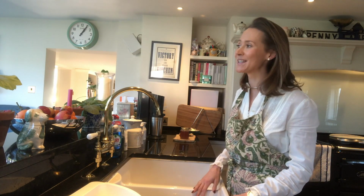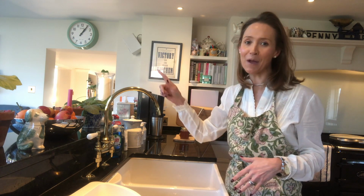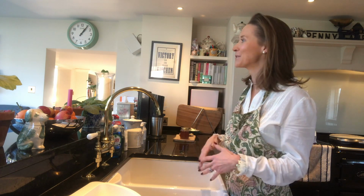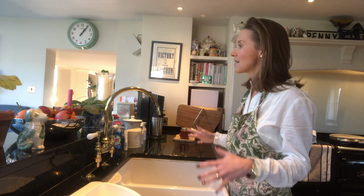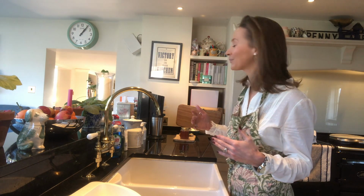So I obviously spend a lot of time standing at the kitchen sink, and I think it's lovely to have a sink with a view. So whether that's to outside, to the garden, or whatever it is. I mean, ours is onto the breakfast room, but if the children are sitting there eating, I can chat to them if I'm not sitting at the table with them, which I try to do as much as I can. I've got a TV up there as well, so if I'm spending a lot of time washing up, I can watch that, which is handy. And it's just lovely to have a really pleasant view, which I will show you.